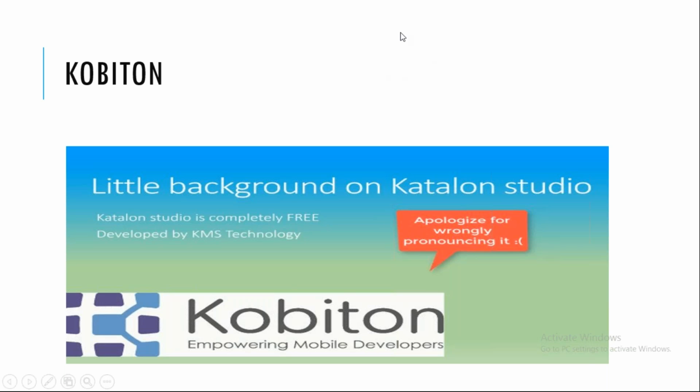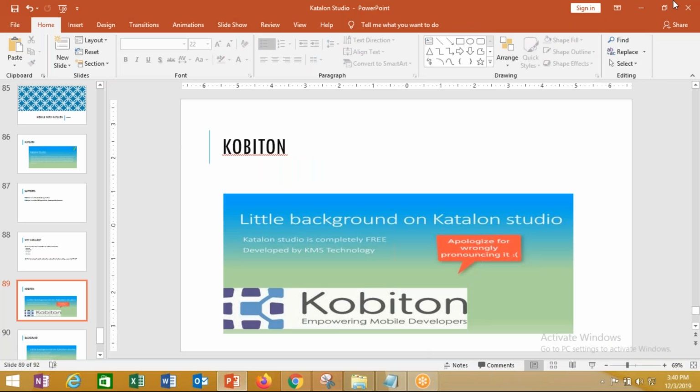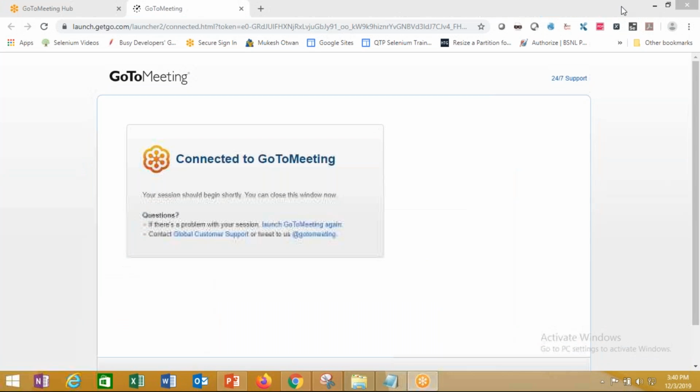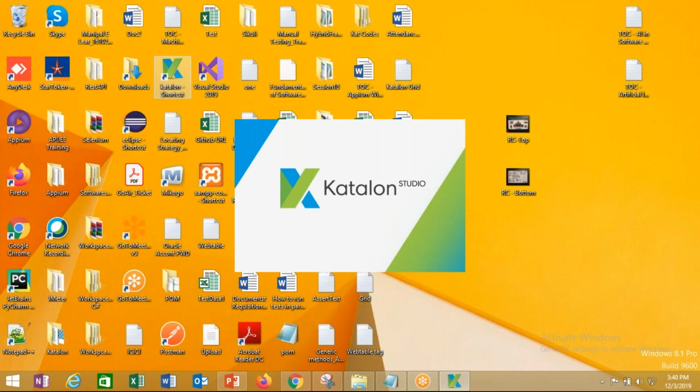And if you want to use their cloud-based mobile testing environments, it is called Kobiton. So if you open up Katalon, you have the means to connect with Kobiton. Kobiton is a cloud-based infrastructure by Katalon, and it is commercial. You have to buy it.